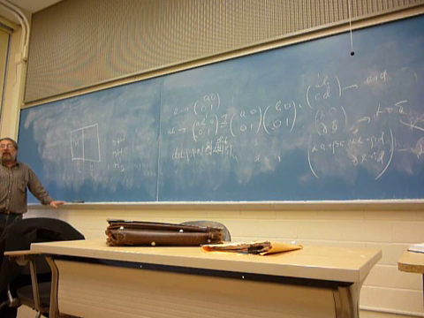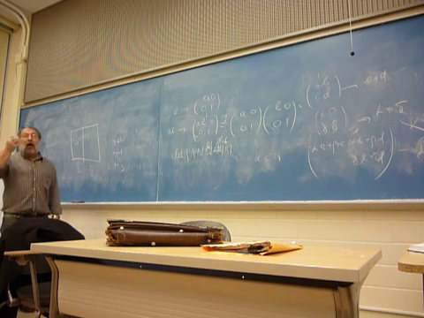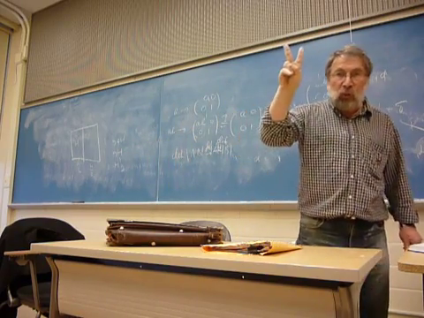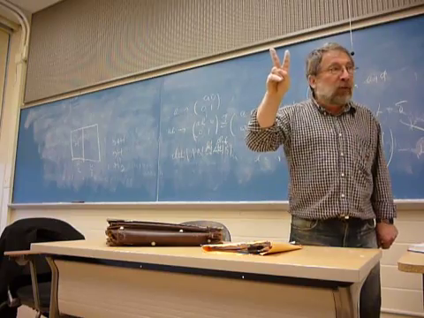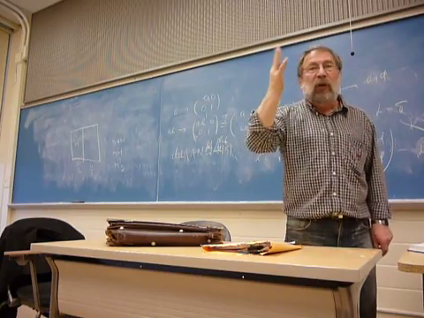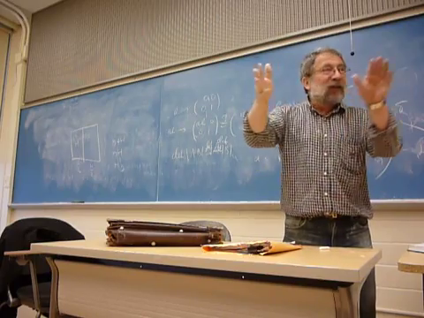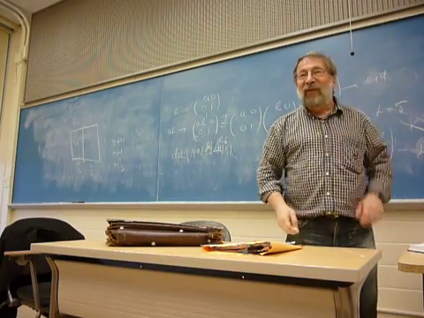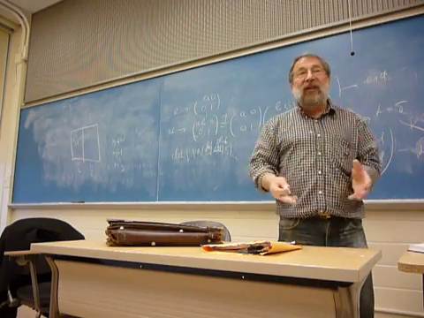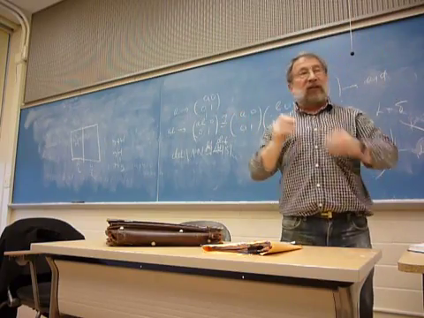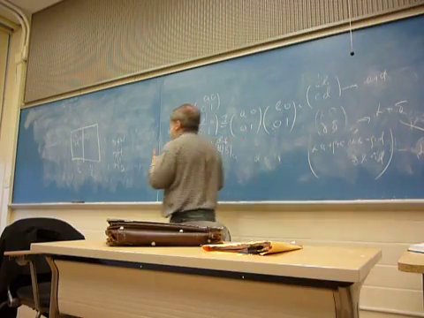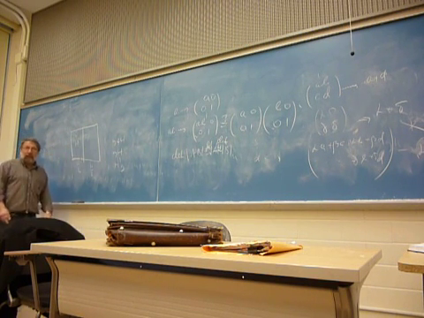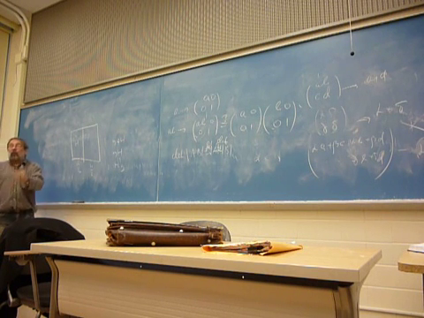Because if a subgroup is half the size of the group, how many left cosets do you have? 2, right? If the subgroup is 1/10 of the size of the group, how many cosets do you have? Just like in 10, right? Because the number of cosets is the size of the group divided by the size of the subgroup. So this is a very special case, because here you have just 2 cosets when it's half size. 2 left cosets, 2 right cosets.